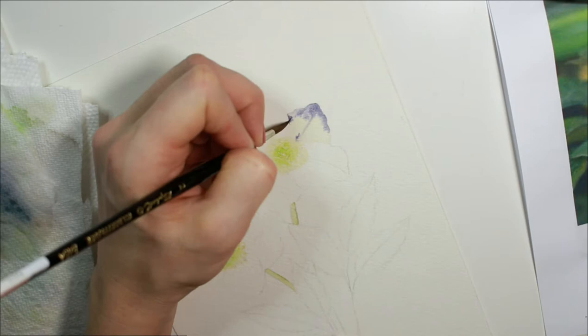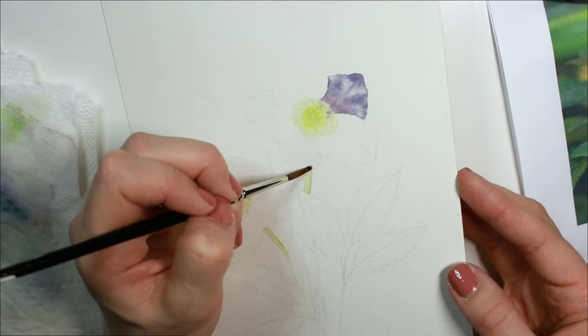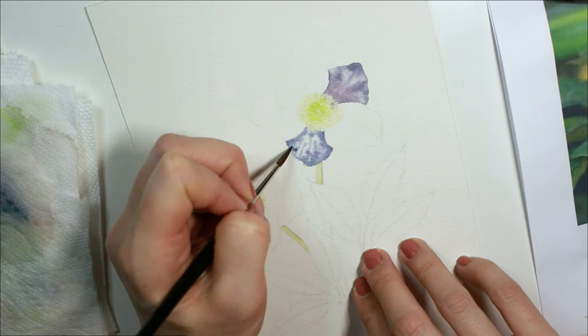Now I'm getting started on the petals. I'm using a wet and wet wash for the first layer of wash. I'm using a dark grayish cool purple and then a warmer dark purple for these petals. So I start by wetting the paper with a clean wash of water, and then I drop in the two colors, and I'm focusing on making sort of a center vein and then dropping in the color in the areas that will be the darkest on the petals, and also making sure that I leave white space to shine through.